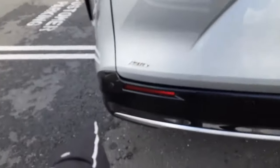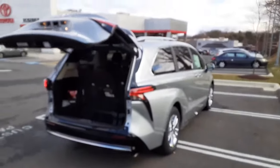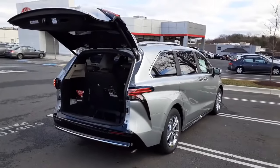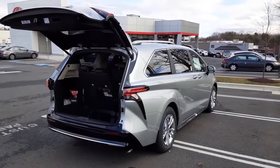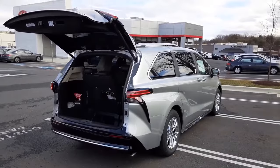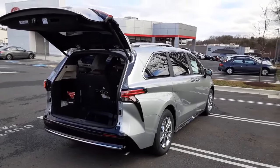You have backup sensors right there on the back of the vehicle, as well. If you'd like this in your driveway, you want to call Chris O'Jean as soon as possible. This is rare — it's going to sell out very soon, and it's being overpriced at other dealers. Call Chris O'Jean at 202-607-9517.